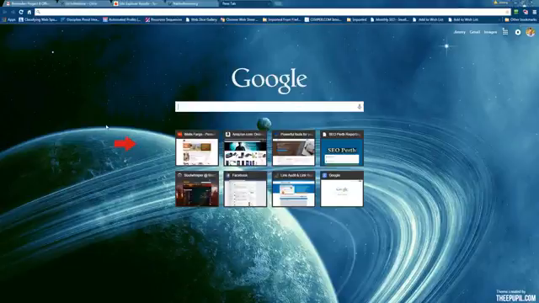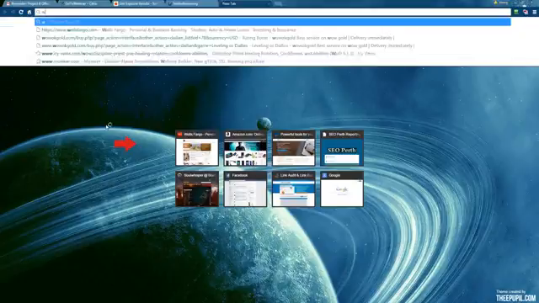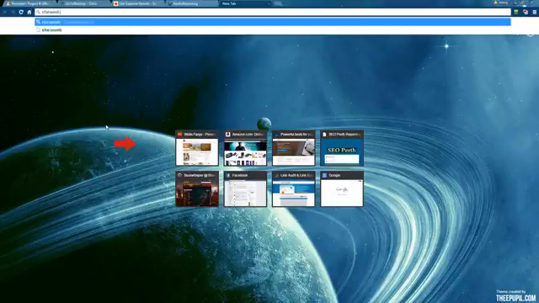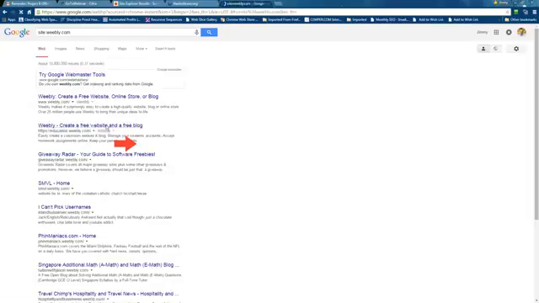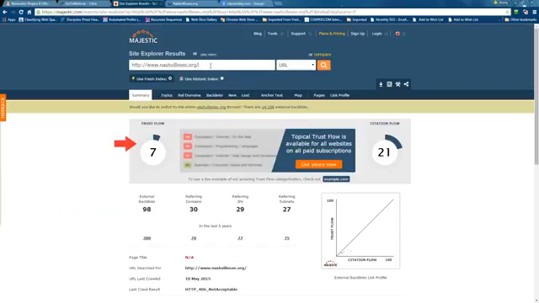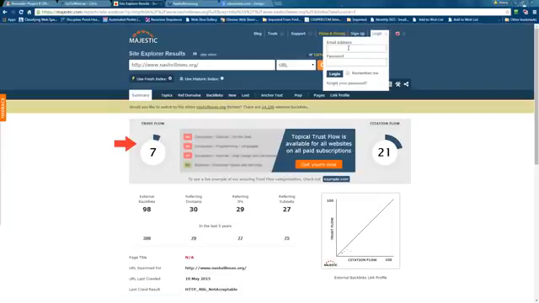Trying to think of some 2.0s. Let's go see what's roaming out here for Weebly. Giveawayradar.weebly.com. We'll go check this guy out. I'll probably have to log in for this nonsense.